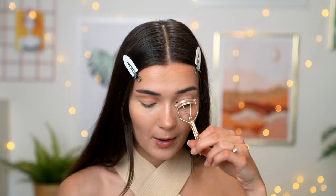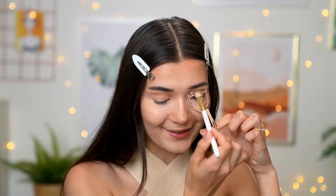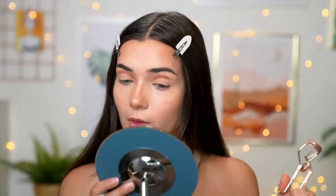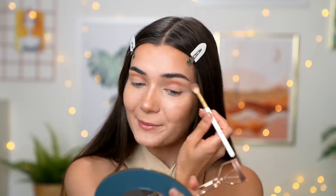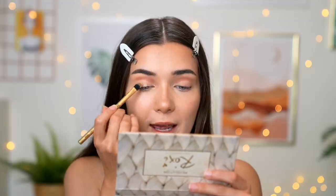Now I'm going to try and do the other side — the tricky part is getting it to match. This is kind of making my eye water because of how cold the lash curler is. I'm basically doing the blindfolded makeup challenge because I can't see what I'm doing. Three, two, one. That worked pretty well — I got a little bit on my eyelid too but we can work with that. I'm going to fan it out and blend it a little bit, then carve out my lid with the shade Chill, which is a matte nude color, to really carve the lid and make the line more obvious. So this is my eyeshadow all finished. I actually love this technique — it definitely took a few tries to get the hang of it, but once you do, it makes your life so much easier. This hack is definitely a big thumbs up.